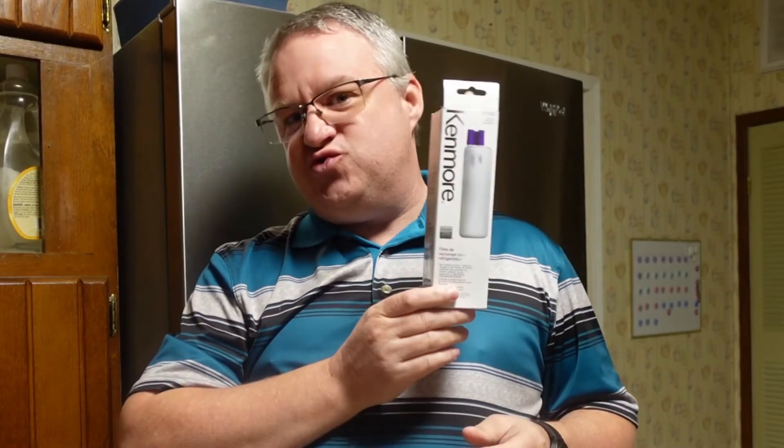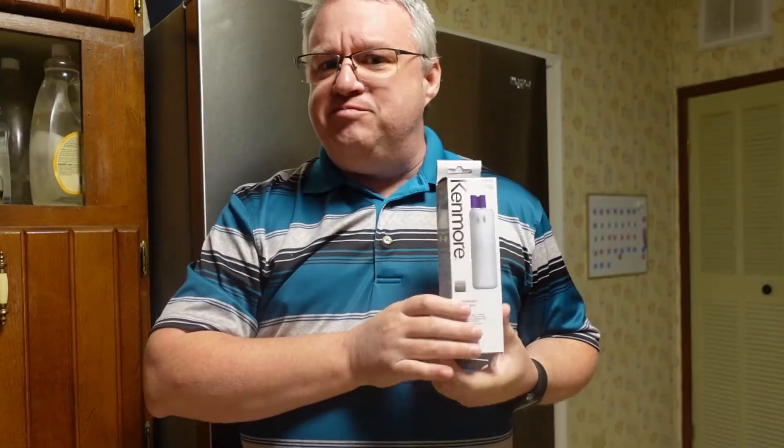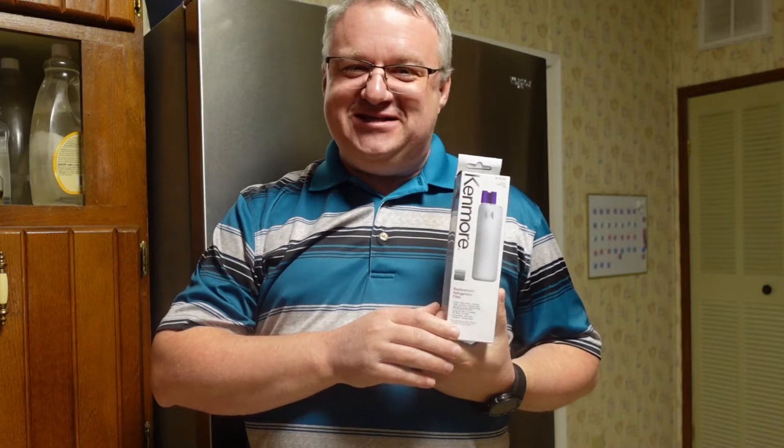We just paid 35 dollars for two of the Kenmore. It looks identical, works identical — we see no reason this is not a perfectly good replacement. There are actually other ones out there that are even a little bit cheaper, like 30 dollars for three, but they were questionable — no reviews, and it was obvious they were basically shipping straight from China with all Chinese naming.